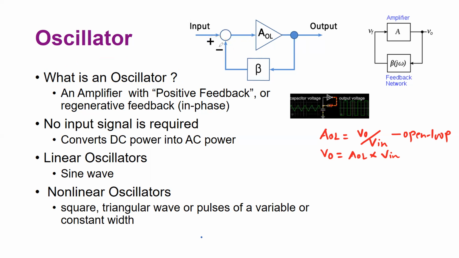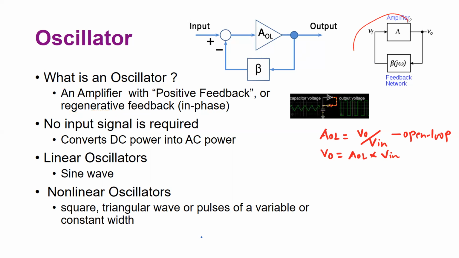However, if the input signal and the feedback signal are in phase to each other, we say the feedback is regenerative feedback, or a positive feedback, and then the same amplifier block can oscillate. Your oscillation can happen here, so you don't need an input signal also. Have a look at this block diagram. In an amplifier you have an external input signal. However, in an oscillator you have no external input signal.